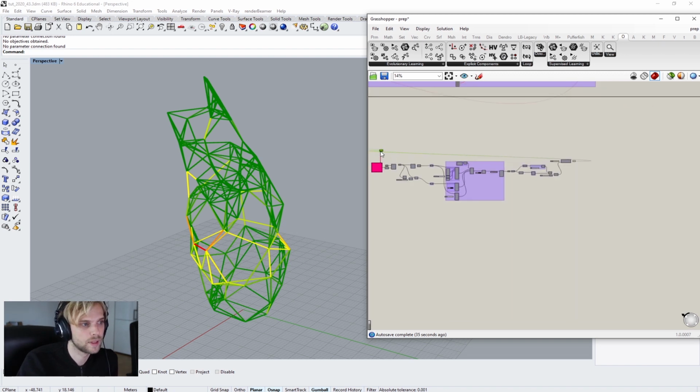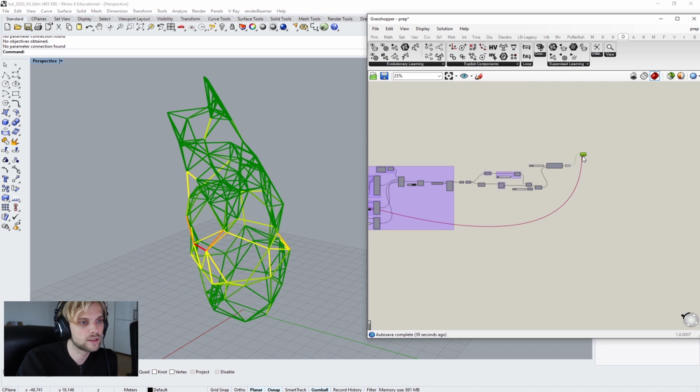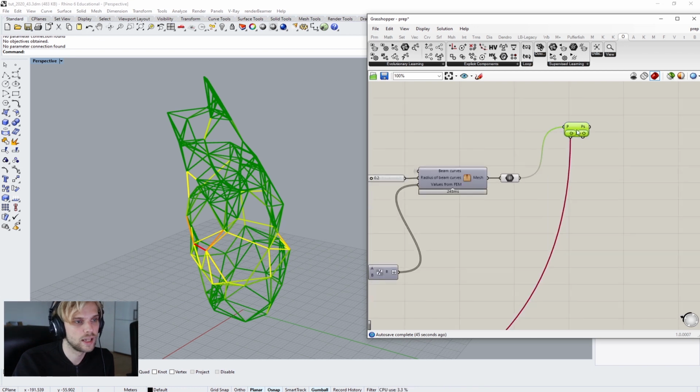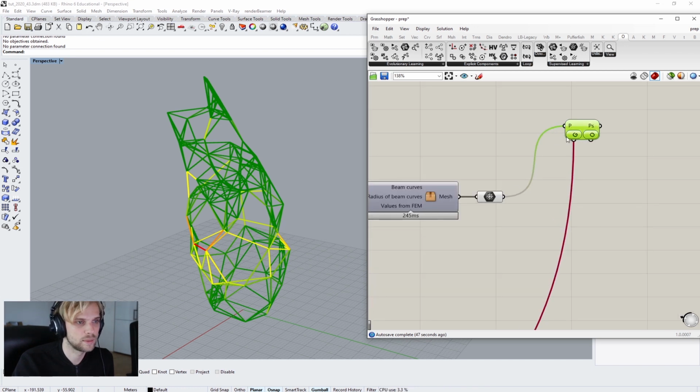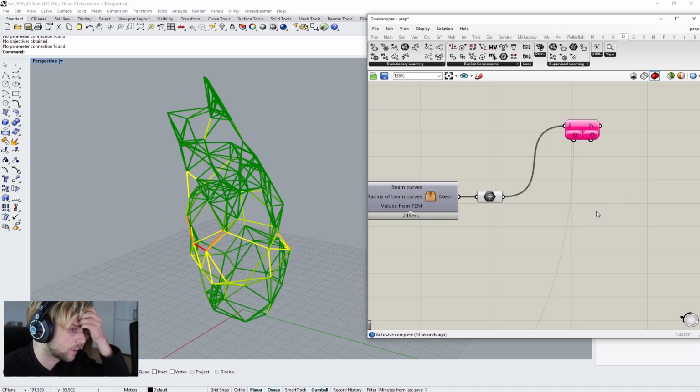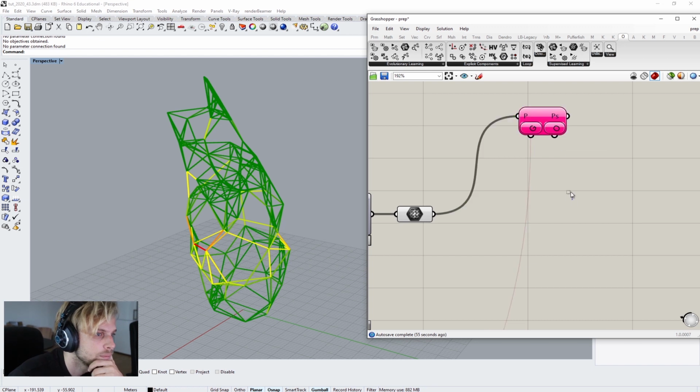Okay. Now, notice how I drag it backwards from the Octopus to the gene pool. For these two inputs, you need to drag backwards for them to work.